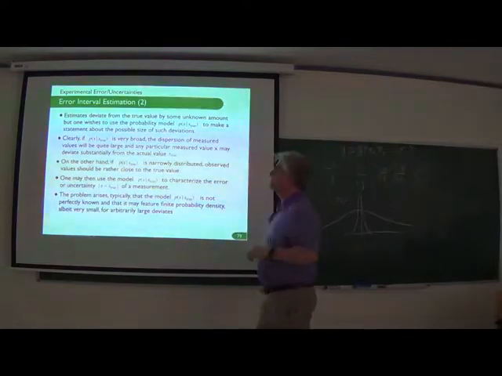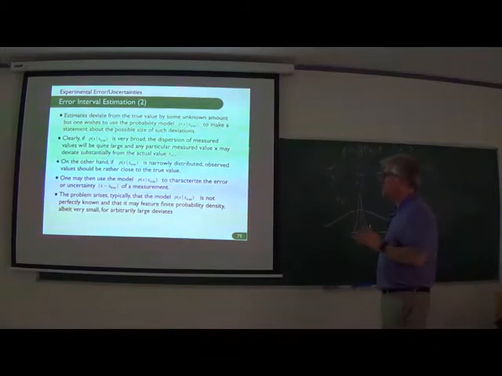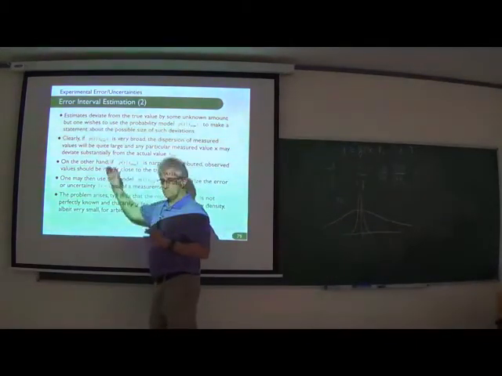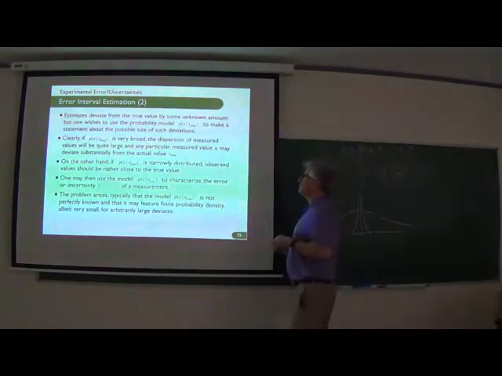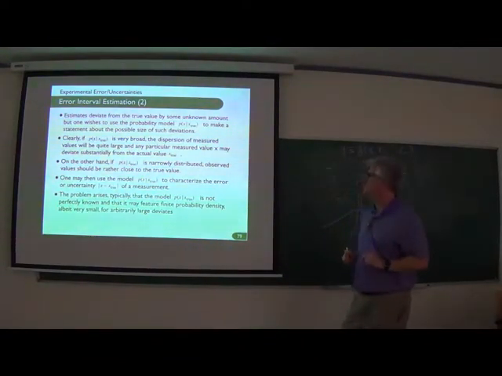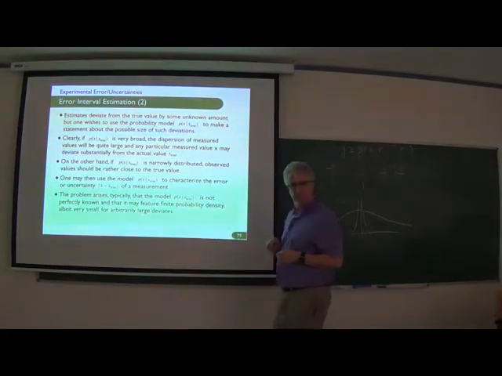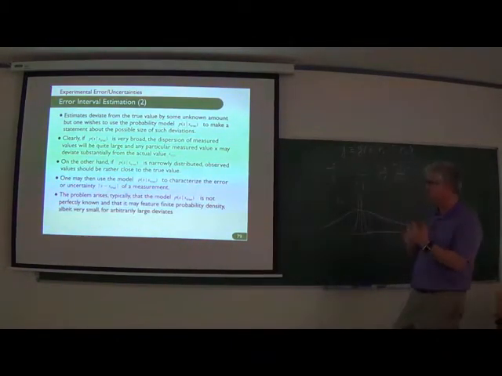And so this becomes what we call an error interval issue. Like I said, if this function is very broad, I have very poor information on the actual value of x. If it's very narrow, I have a good precision. And so the notion of precision, or error, will really depend on the shape of this distribution. But it's still a very vague concept.